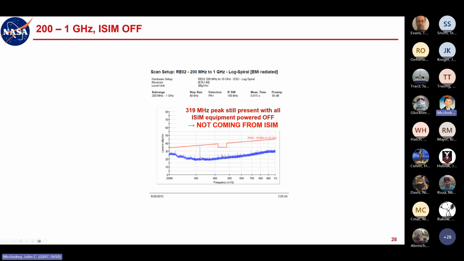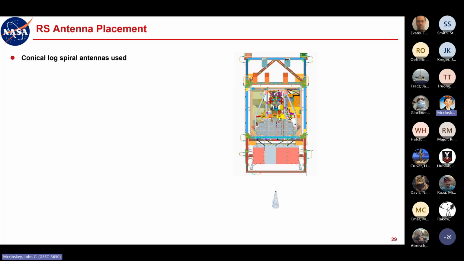It was clearly not an issue outside the receiver notch. So at this point we just said it's below the limit. It's clearly not coming from the equipment under test. We're going to move on, and we sorted it out after the fact. Anyway, complied with the RE limits, and all was well.